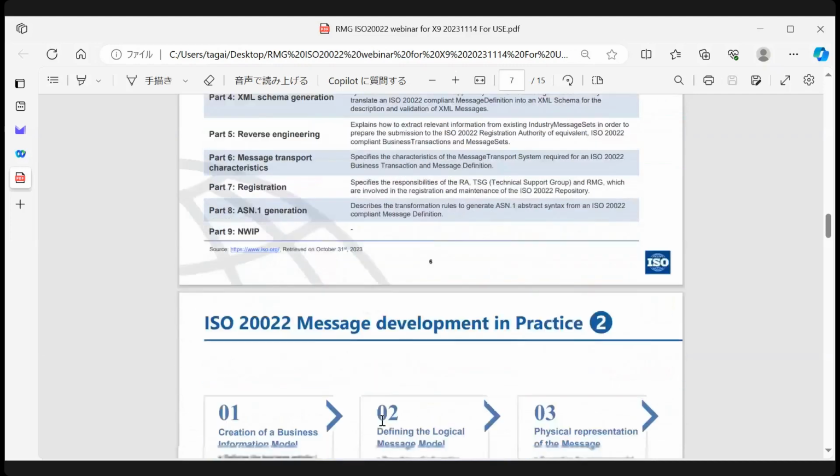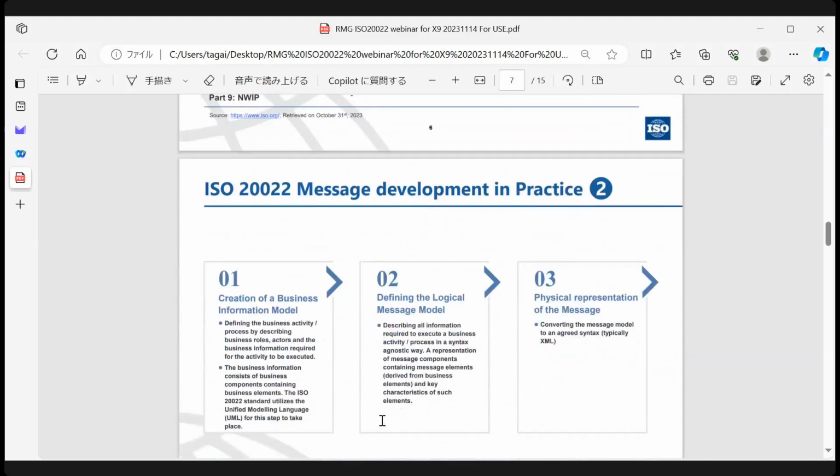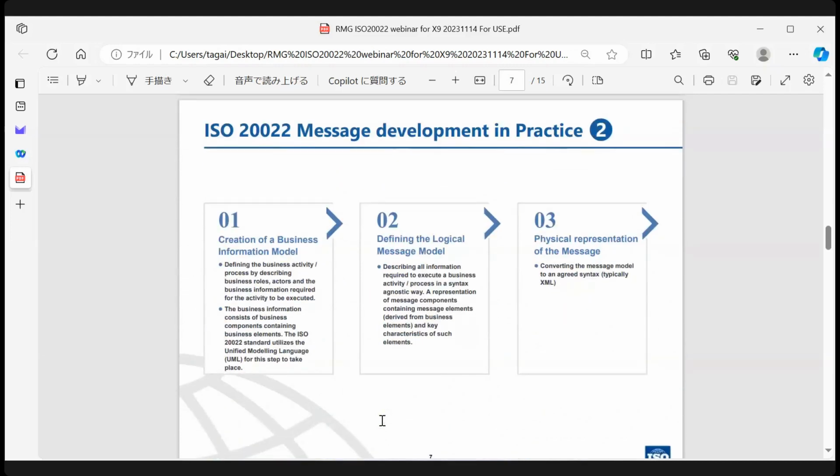And some of you might have seen a small booklet that can be downloaded from either iso20022.org or maybe the Swift website. But it describes how in pillar 2, ISO 20022 messages get developed in practice.